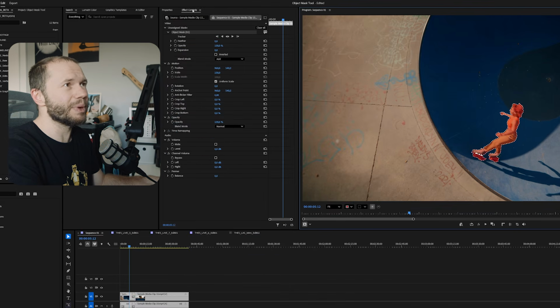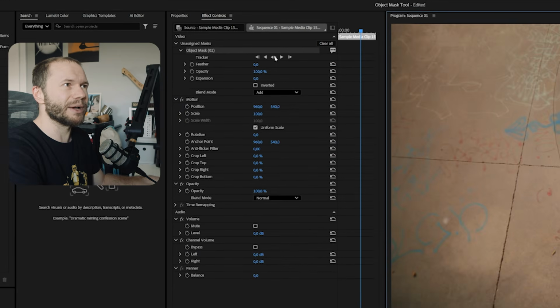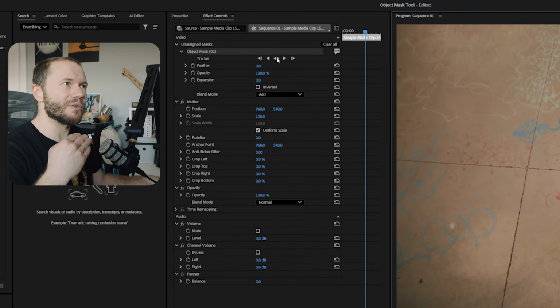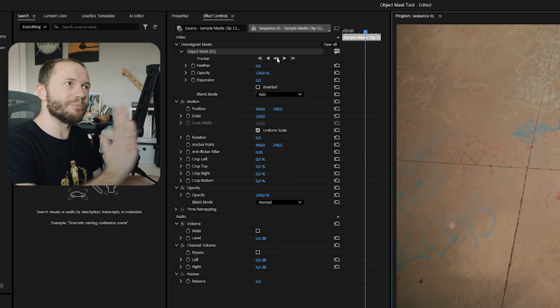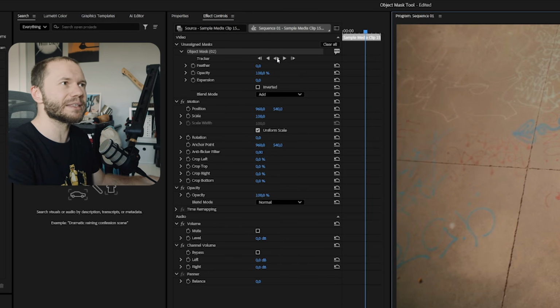In the Effect Controls panel, we've got this unassigned mask, object mask, right? Right now it's not tracked, so if I were to move the playhead, it would basically stay in this position, so I have to track her now. And the best way to do it when I'm in the middle of the clip is to select this button over here, which tracks her forward and then goes back to the first keyframe and goes backwards to track the frames that came before. So let's do it now.